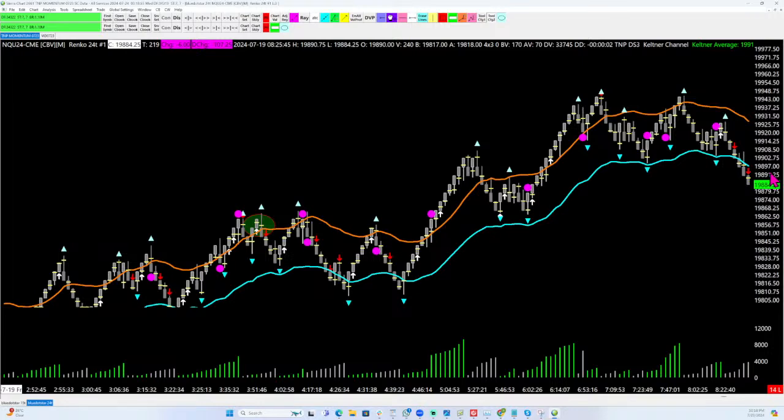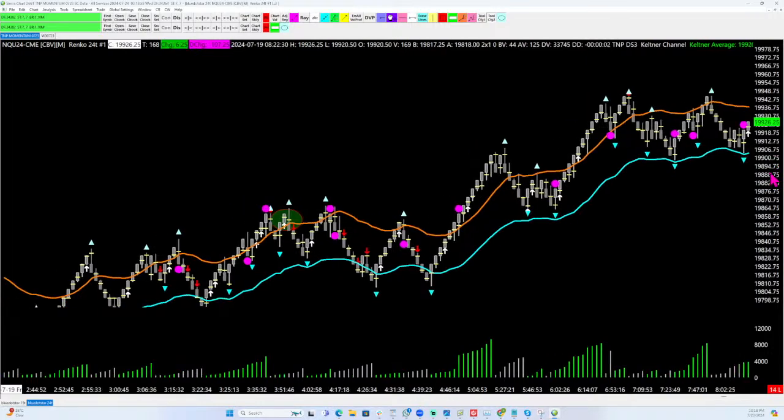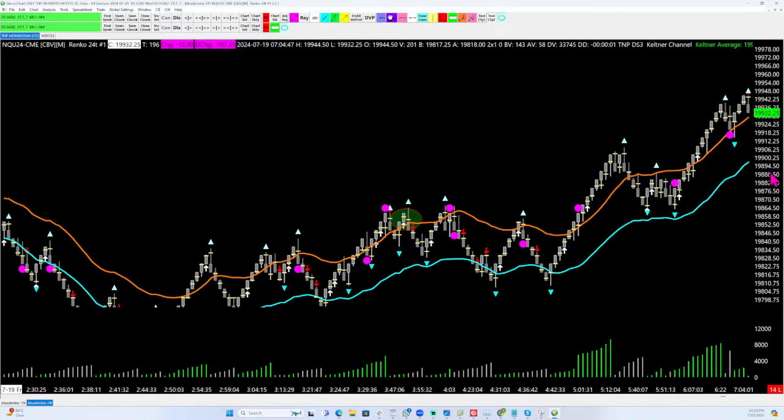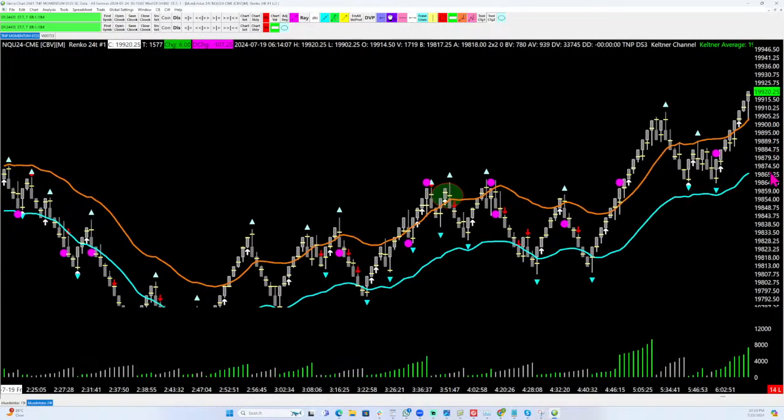The other thing that if I was working Europe, and if you don't trade Europe, you just drop off the call from here, right? The other thing that I would do is, see when you get this right here, this should have been a reversal, right? See that? So it closed below, technically triggering a short. But if you can get back above it, that's like an insta lift right there.